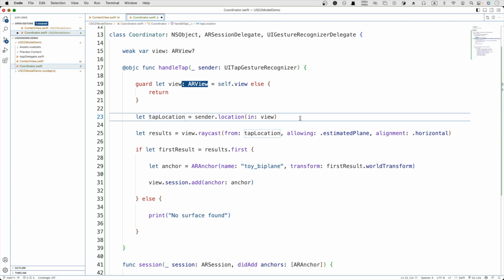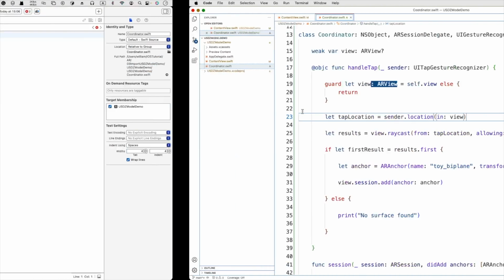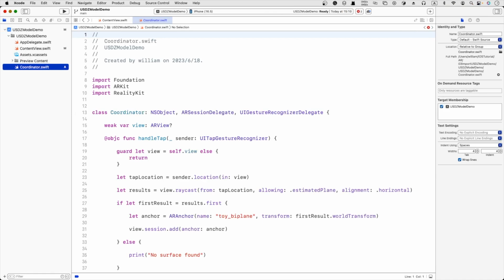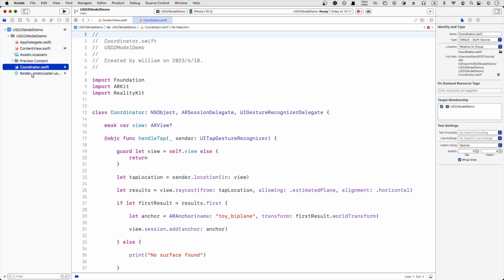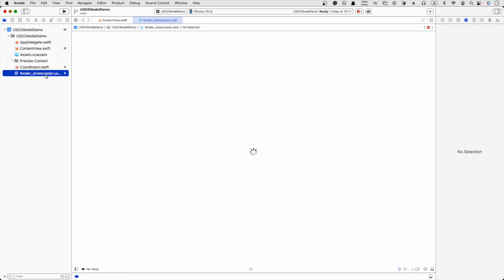And I think this is a good time to drag our USDZ Fender guitar into our project. Well, usually they will get a default create folder reference. I'm going to use groups. Okay, so finish, and here it is. So yeah, you can already see this model.